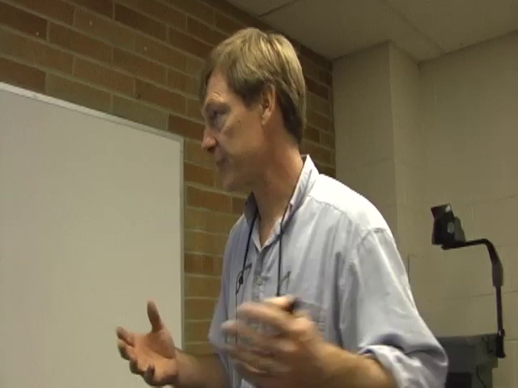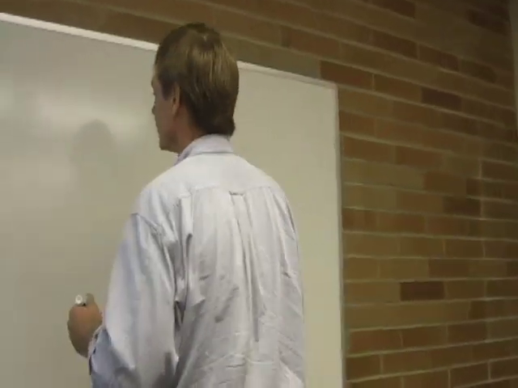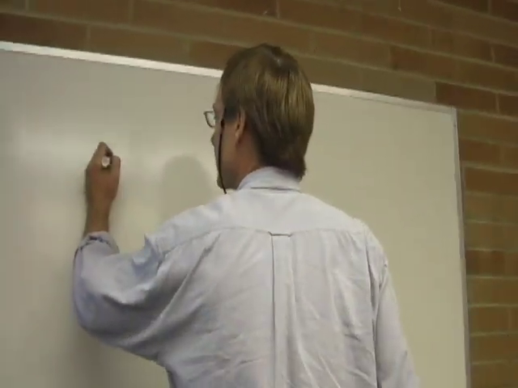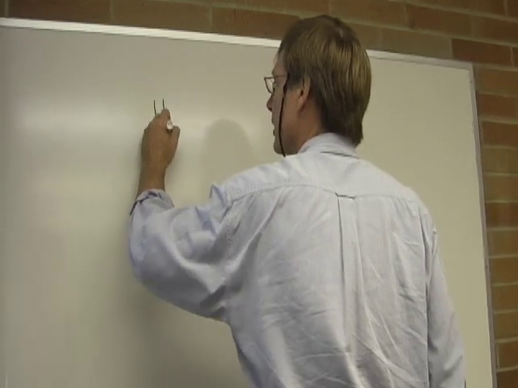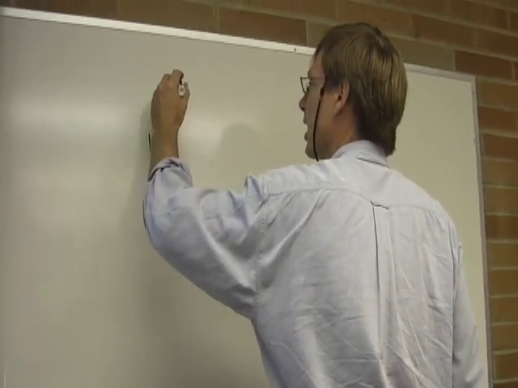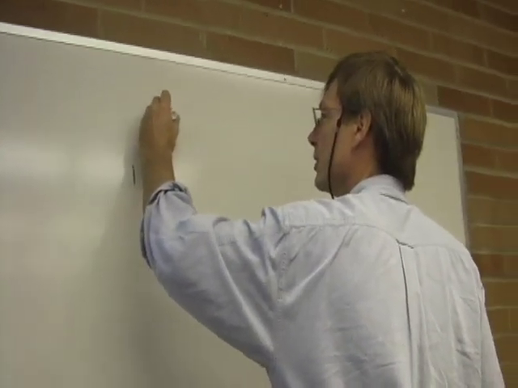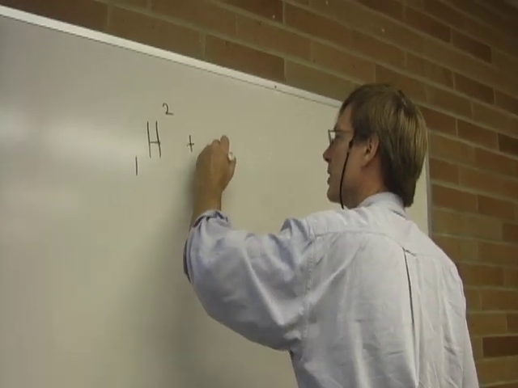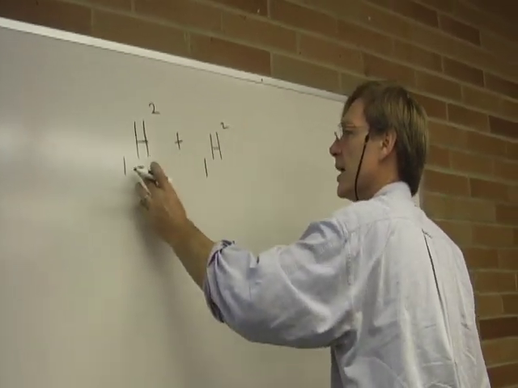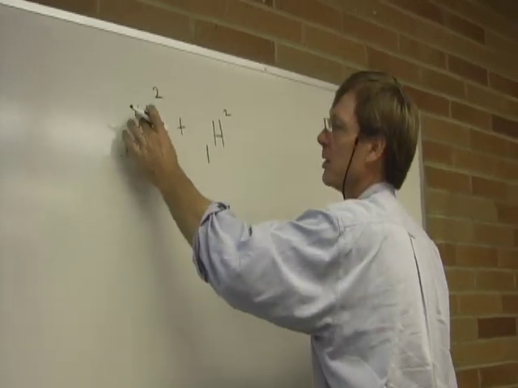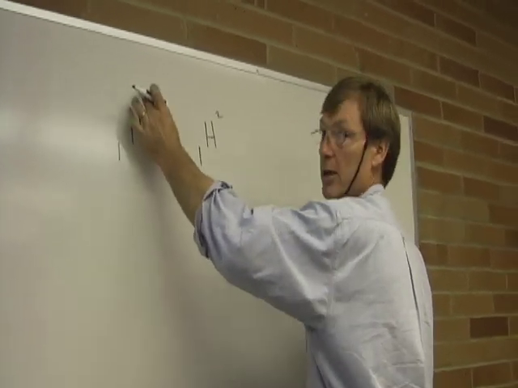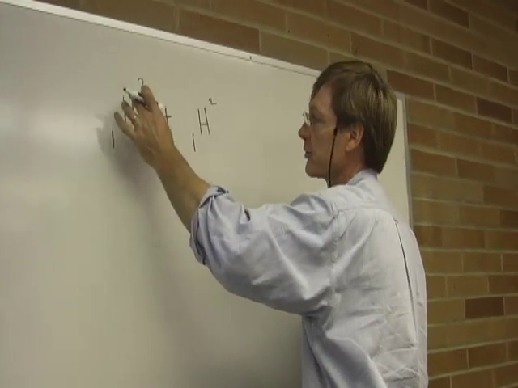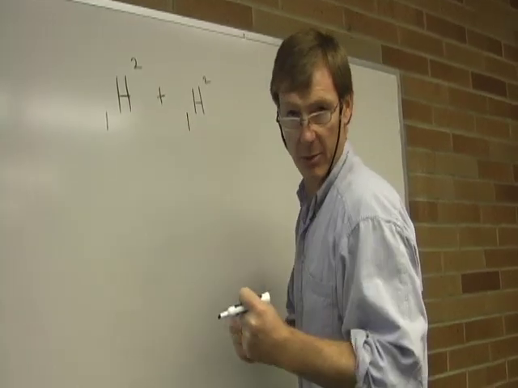And here's how it works. This doesn't really happen very often this way. Usually it's more of a combination of processes, but this is very simplified. If I take hydrogen isotope, deuterium, it's got one proton and one neutron, so the neutron number is two. I take two of them and I smash them hard enough together.